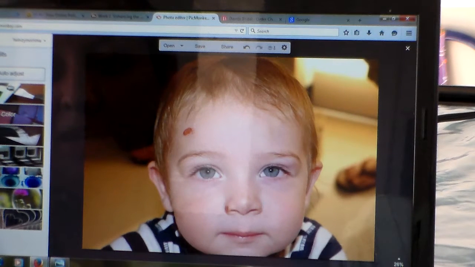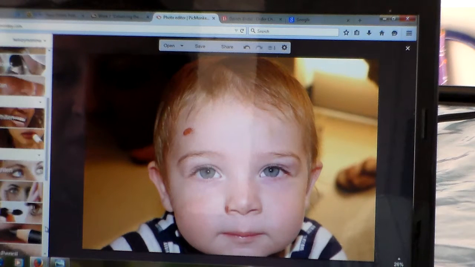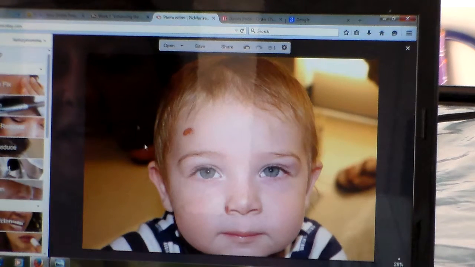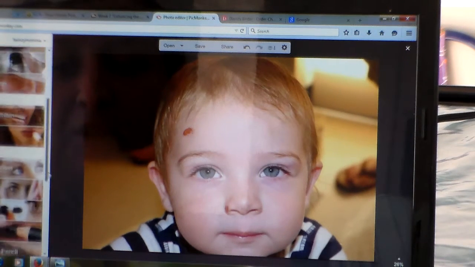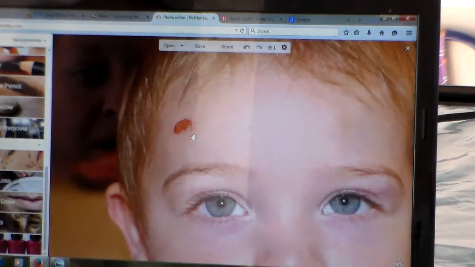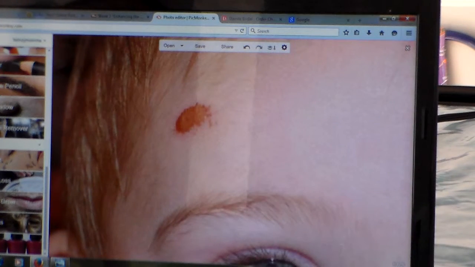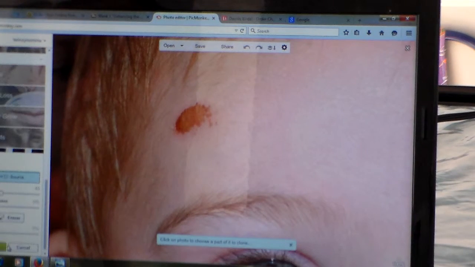And now we're going to go over here to another one of their great tools on their website. It's called TouchUp. This is for anything that has to do with the skin, the face, the eyes, anything really on your picture that you just want to touch up, basically. Well, we want to work on this scratch right here first. And the tool we're going to use for that is the Clone tool.